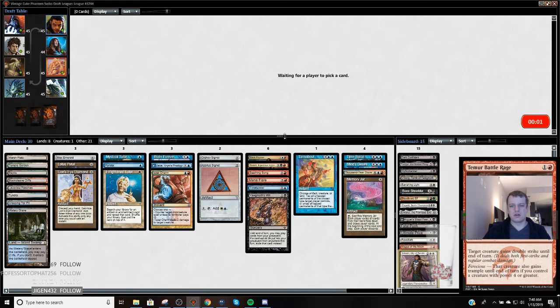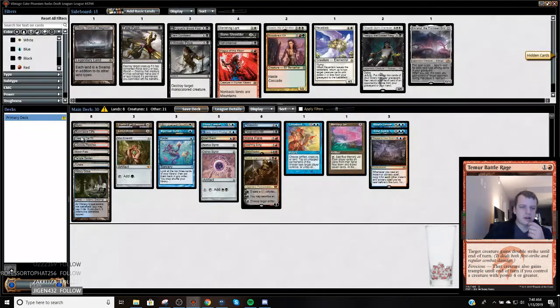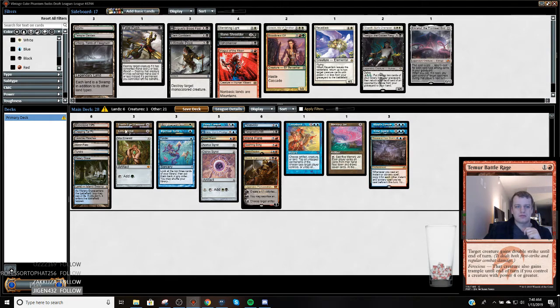Okay, so we gotta get rid of these green lands because we're not doing anything with the green, and it's not like they fetch us another color. We've got one fetchable white source for our Enlightened Tutor that gets us Thousand Year Storm, Memory Jar, Azorius Signet, or either of our mana producing lands.